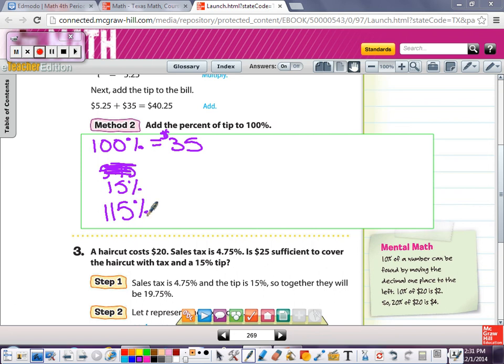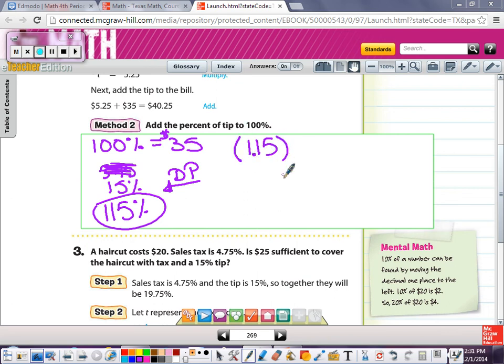So all you do now is take this total percent and turn it into a decimal. According to DP, to turn a percent into a decimal, you move the decimal point 2 spaces to the left. From percent to decimal, it moves twice to the left. If I take the number 115, the decimal really is right here, hidden. I'm going to move it twice to the left, 1, 2, and then drop it right there.